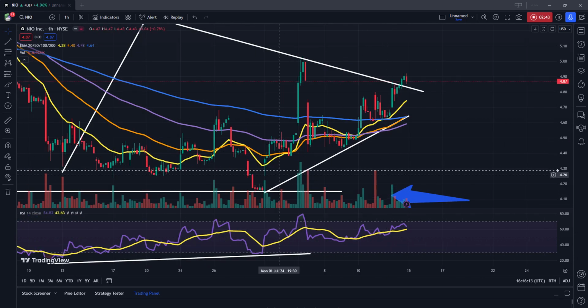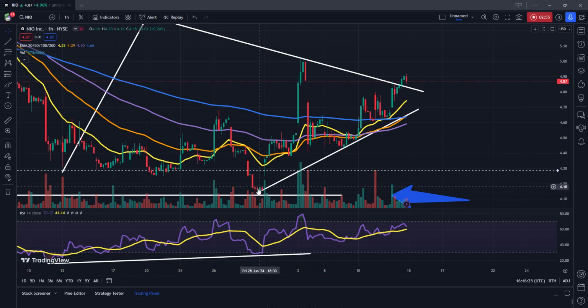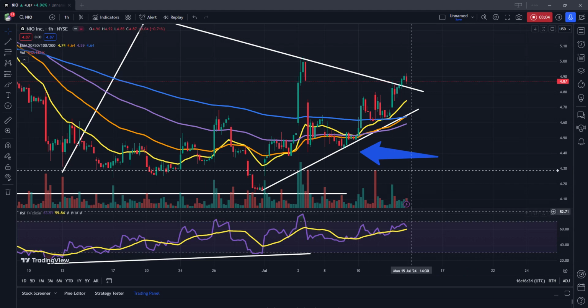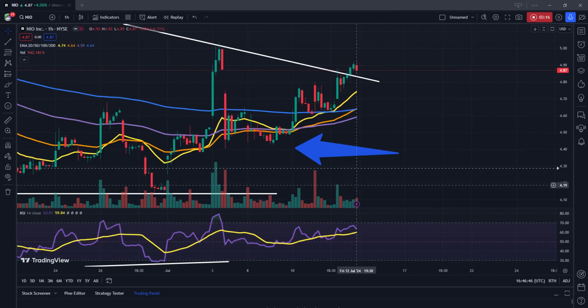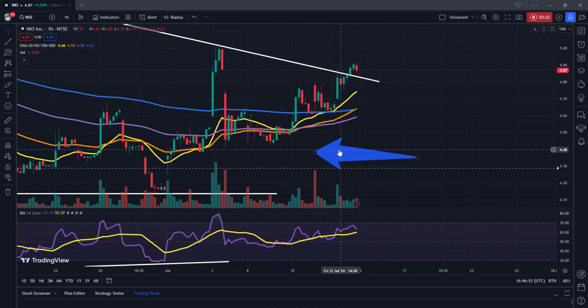And then in addition to that, we do have some evidence here that a new uptrend is starting to build. Not only do we have this uptrend line here, let's draw that a little bit more clearly. Not only do we have this uptrend line here, but we do have some interesting moving average activity that does suggest that new uptrends are starting to build. So now that we've seen this minor uptrend line, I'll go ahead and delete that for the moment, so that we can take a closer look at this moving average activity and see what's actually going on with this price action. As we can see here, we've got several moving average crossovers that are fairly significant.